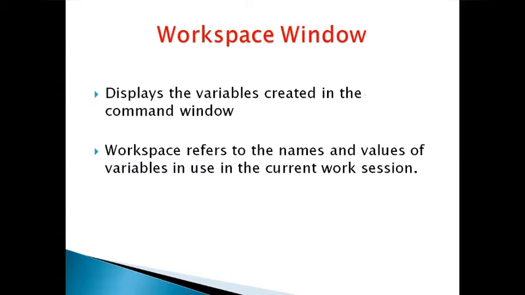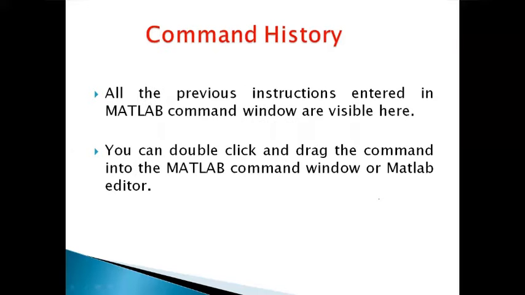Then workspace window. As I said, workspace window displays the detailed information of all the variables. So it displays the variables created in the command window. Workspace refers to the names and values of variables in use in the current work session. So it is giving you the list of names, all the values, all the types of these variables. Command history. All the previous instructions entered in the Matlab command window are visible here. You can double click and drag the command into the Matlab command window or Matlab editor. This also I will show you, how to reuse the already typed instructions.